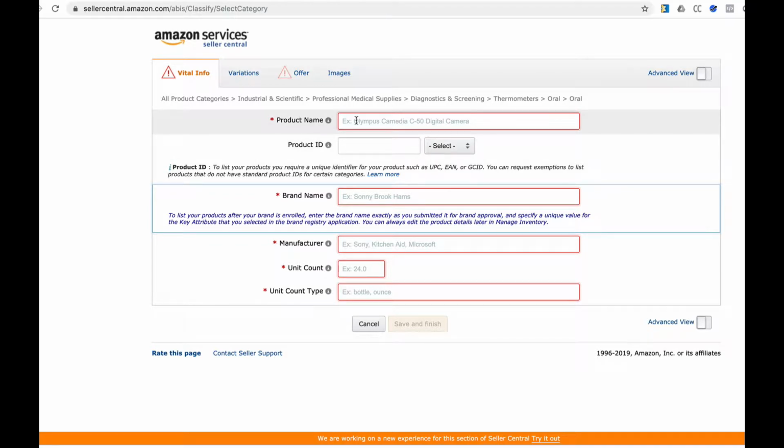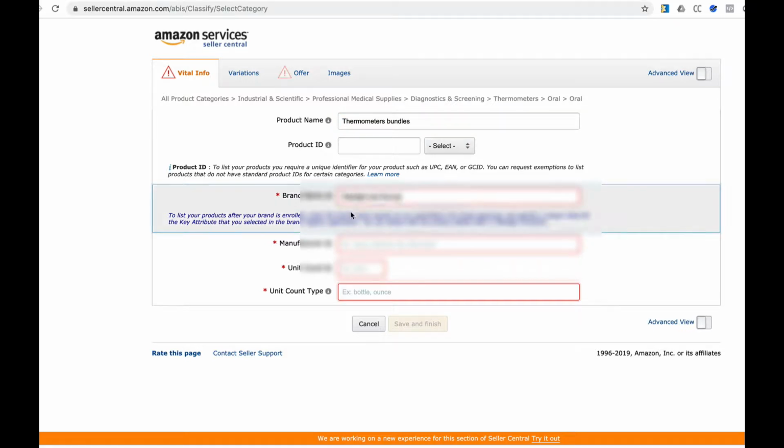The best thing you can do for this particular section, again, is think of this like a file folder, and you're going to be putting the name on the top of the file folder. So in this case, I'm going to say this is going to be thermometers, and I'm not spelling that right. There we go. Bundles. So we know what this is because they're going to shrink up and be held in together. So you're giving it a little bit of a title there.